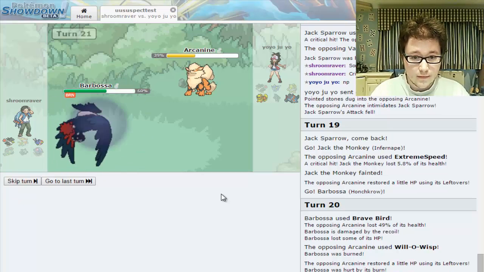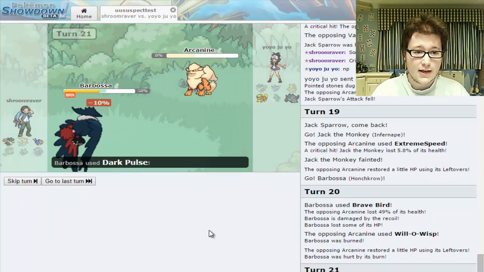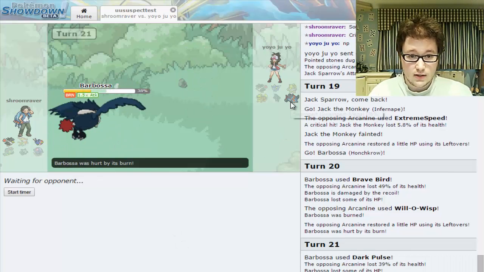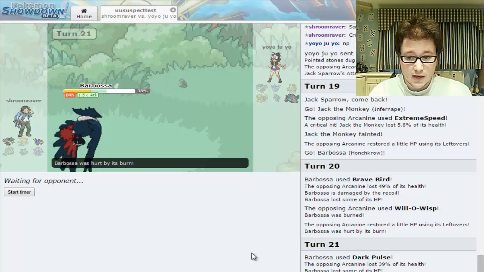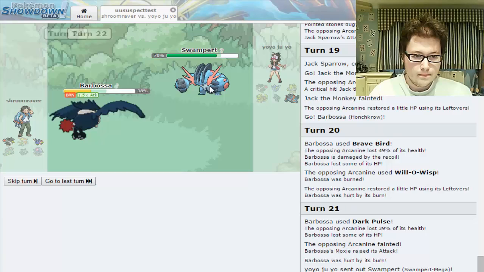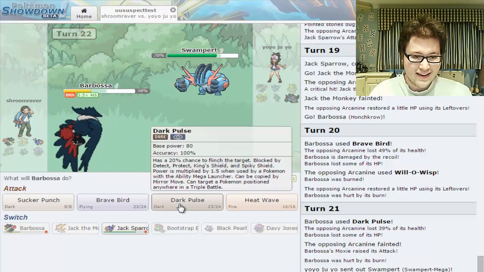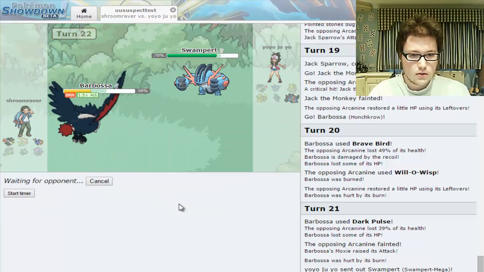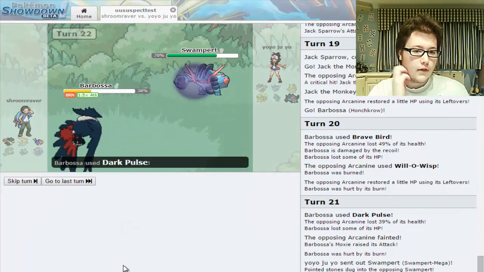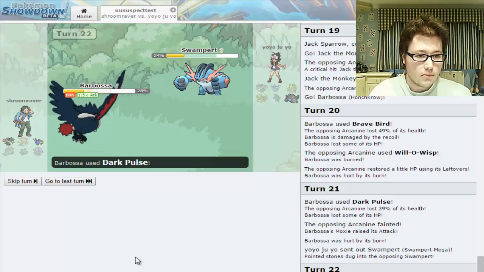You can do it. There's the Dark Pulse, going to take out the Arcanine. We get Moxie, which is nice. Now the Swampert looks to be coming in. Well, of course it is. It's his last thing. We are going to go again for Dark Pulse. Since we're burnt, the 1.5 Moxie thing makes up for that to an extent. But we can go for that Dark Pulse.